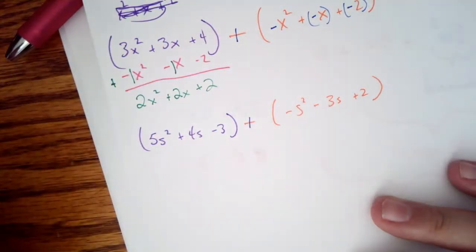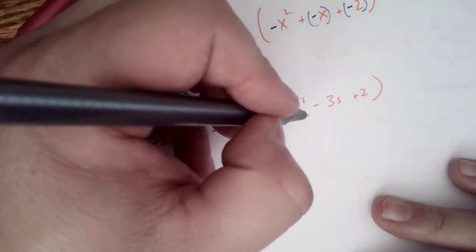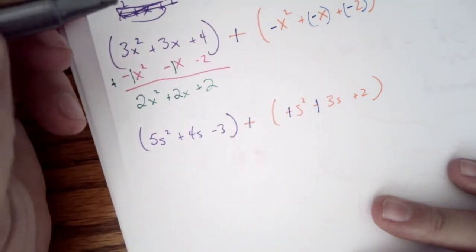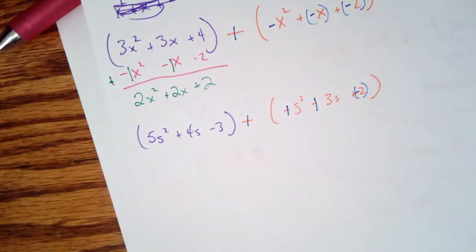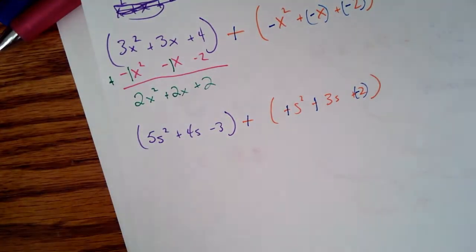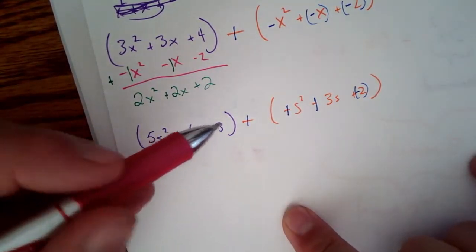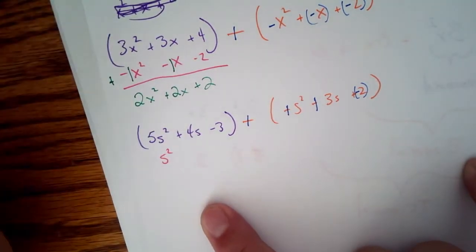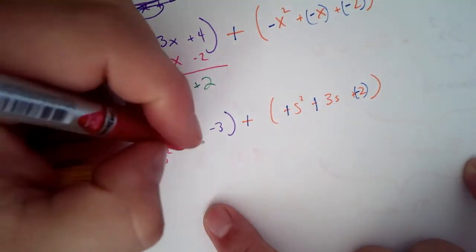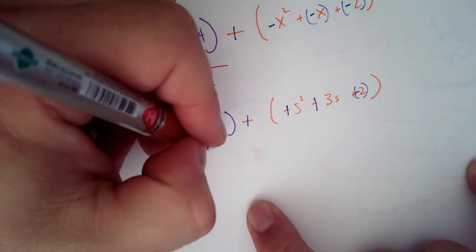So I change that to plus, and I change the signs of everything in here. So this negative s is going to become plus s. This negative 3s is going to be plus 3s. This positive 2 is going to become plus a negative 2, and I put parentheses around it. Okay, first step done. Now I'm going to go back to stacking them up, line up my like terms, so I have a plus s squared, so I'm going to put s squared down there. Plus 3s, so I'm going to say plus 3s. Now I have plus a negative 2, so I'm going to say minus 2.